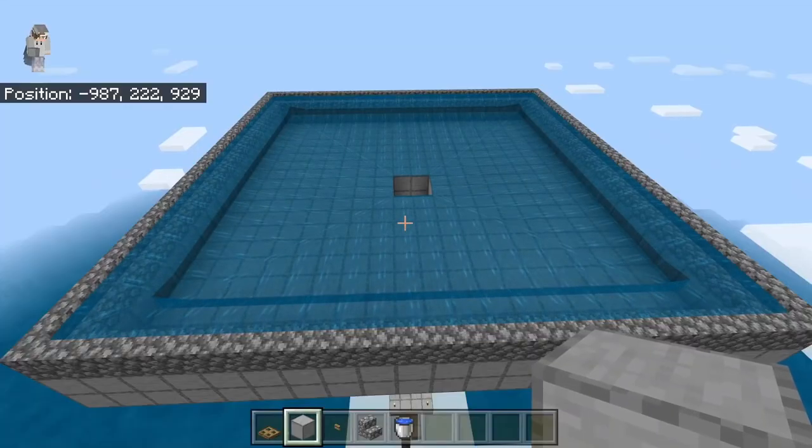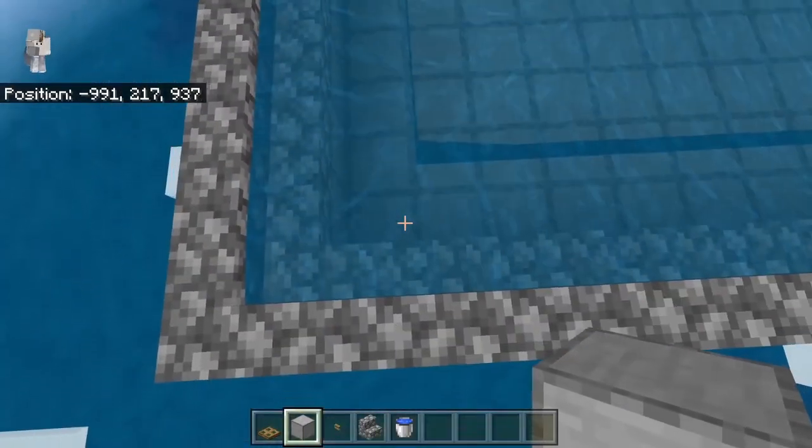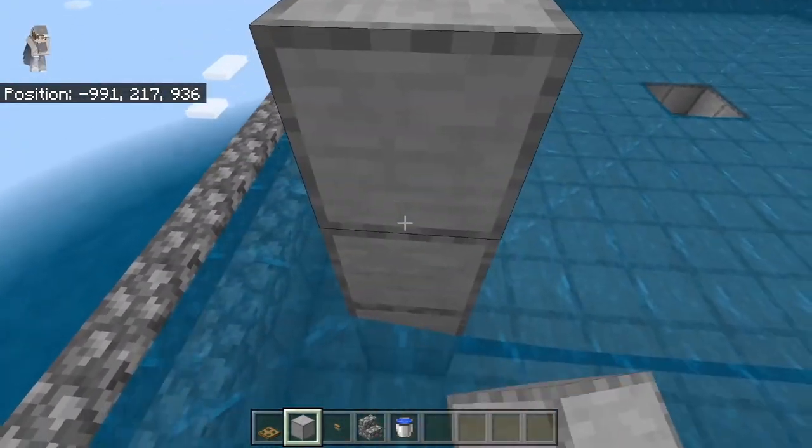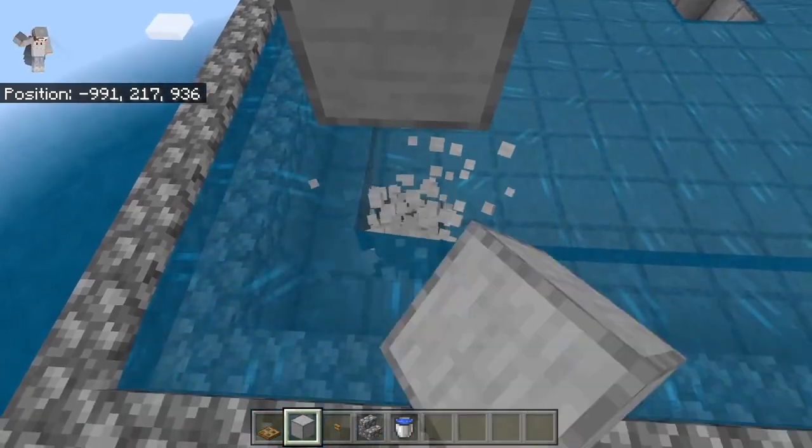The next step is to come over to this corner. Now count that 1 block diagonally. Then build up 4 blocks. 1, 2, 3, 4. Now break these 3 blocks.